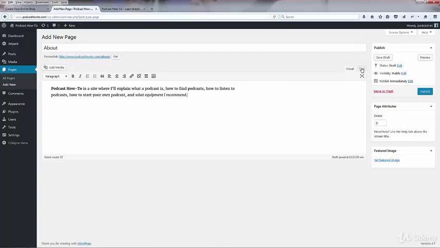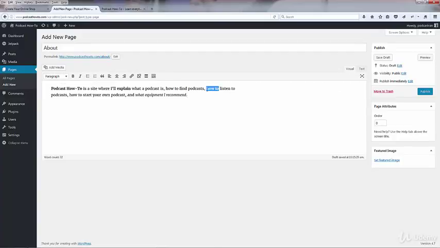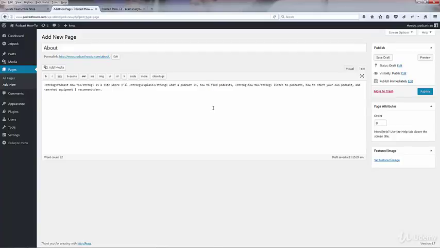The other option is text. This is the way that I typically do things because I like to code, and it'll still work the same. So if you wanted to bold this word explain right here, you would still select bold, and it's going to put the HTML tags around that. If you like HTML and CSS and you understand all that kind of stuff, I would recommend just staying in this text one right here. And you can manually write stuff out like that. Just type. So if you went back to visual, you would see that how to is bold right there. So just some basic HTML, CSS kind of stuff.